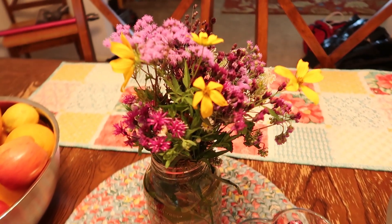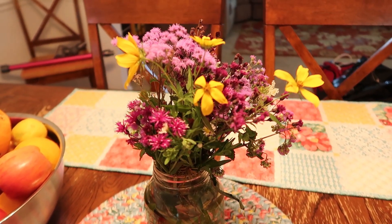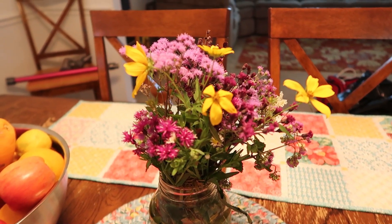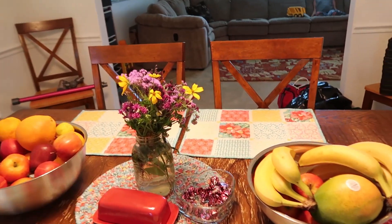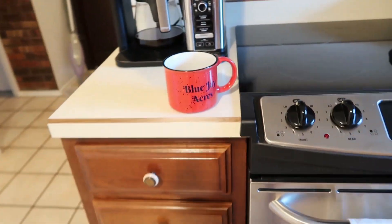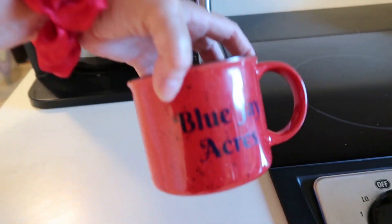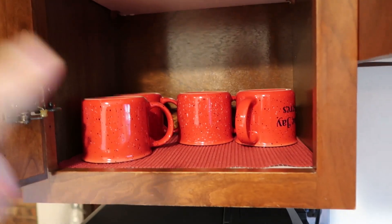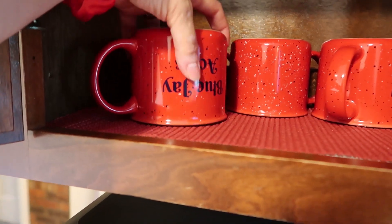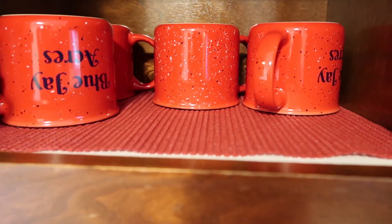Let me show you these beautiful wildflowers that Theo picked for me — they're so precious, from our backyard. Then of course we've got our fruit. I had some candy in the freezer so I set that out for the girls. I also had these mugs made as a surprise — they say Blue Jay Acres. I absolutely love them. I got 10 of them and that's what we're using to drink out of all the time. I got them as a surprise for Charles and he absolutely loves them. His tooth thing went great yesterday too.